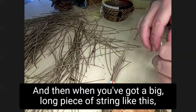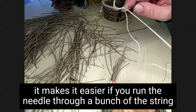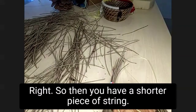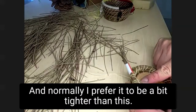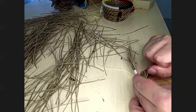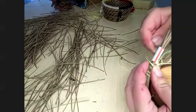And then when you've got a big long piece of string like this, it makes it easier if you run the needle through a bunch of the string and almost double up your string, but not quite all the way to the end, right? So then you have a shorter piece of string. And normally I prefer it to be a bit tighter than this. Let's see if I can get it to be a bit tighter. Yeah, that's okay. And then we just continue our stitches.